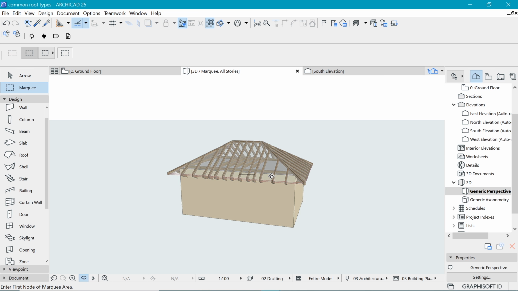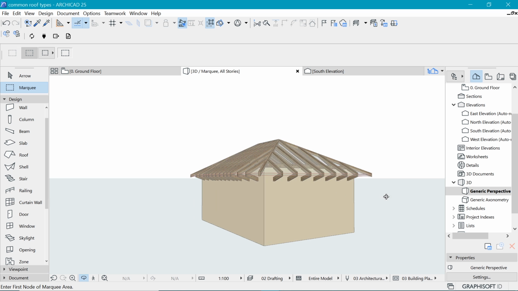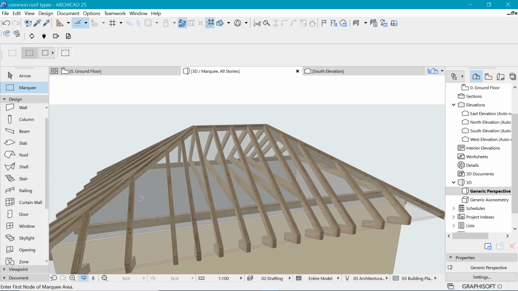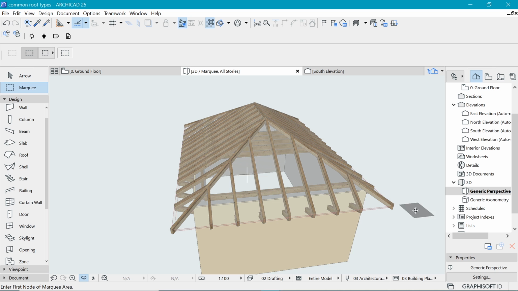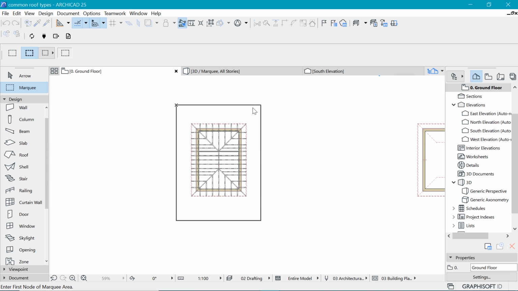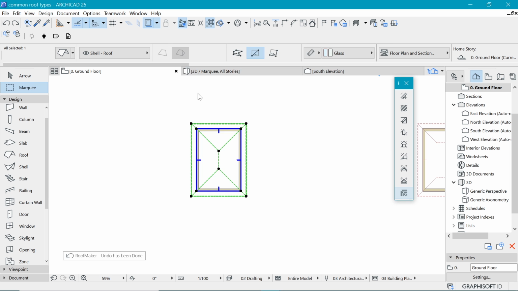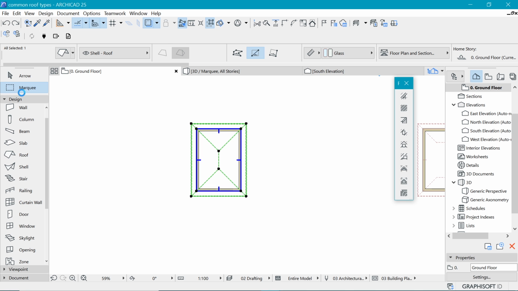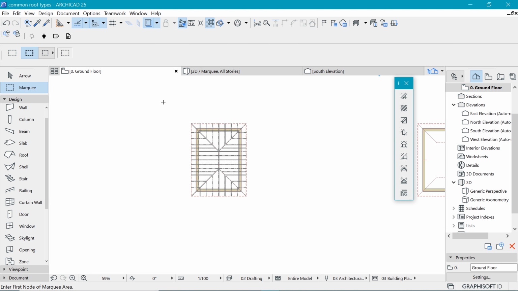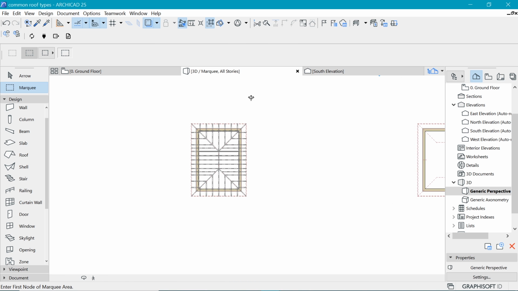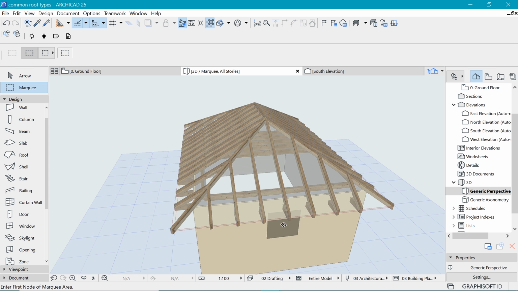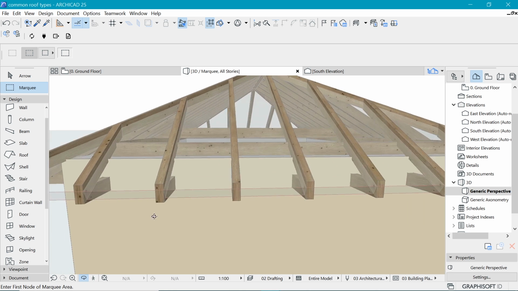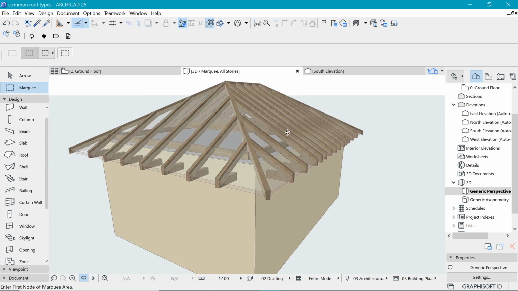And there it is. So for starters, we have ourselves a soffit which is at an angle. Perhaps you want that, perhaps you don't. And I think I don't like that the rafter is at an angle. So we'll just go back and change this to 0 instead of 20. And when we say okay, now it should create for ourselves a pretty neat soffit which should be perpendicular to the walls. I think that looks much better for my case, but as well you can choose whatever you want.